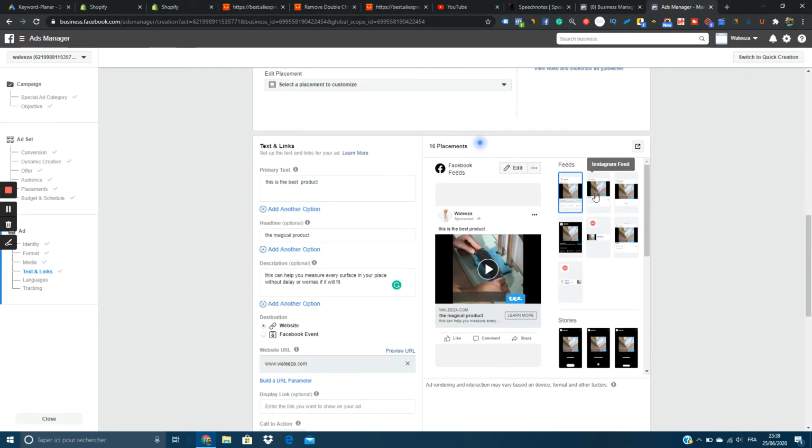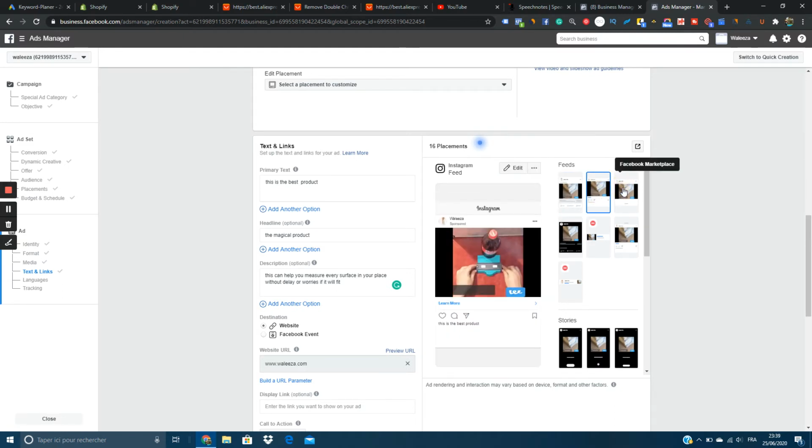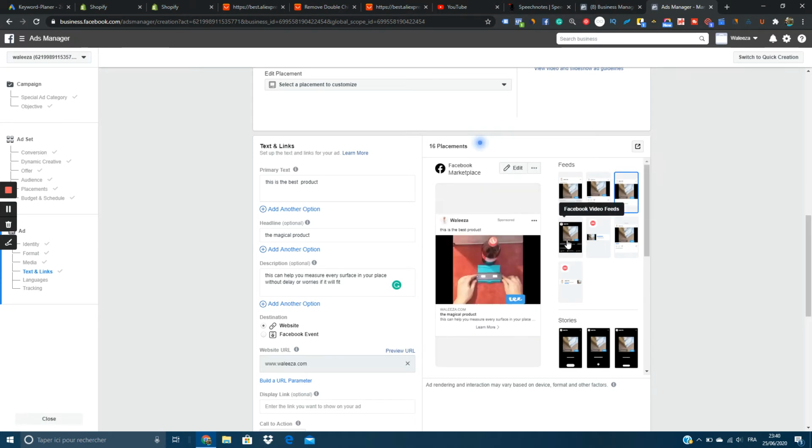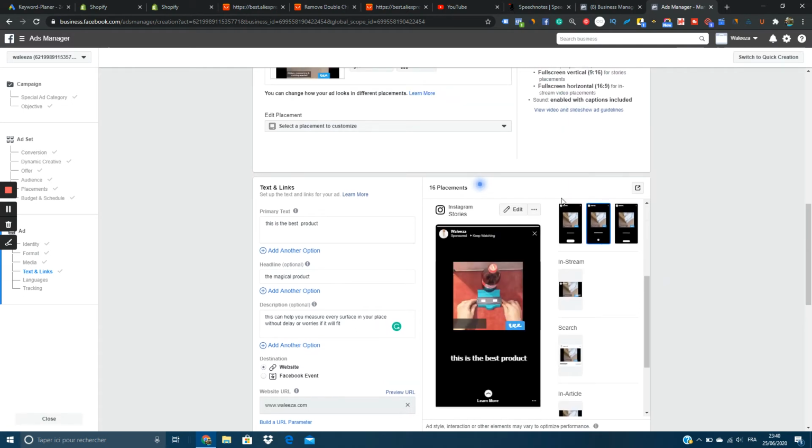And here you can see how it's gonna look on Facebook feed, Instagram feed, Facebook Marketplace, Facebook video feed, stories as well. So you can see how your video looks. And if you see that your video would look bad on one of the placements, you just go here and customize it as it should be.